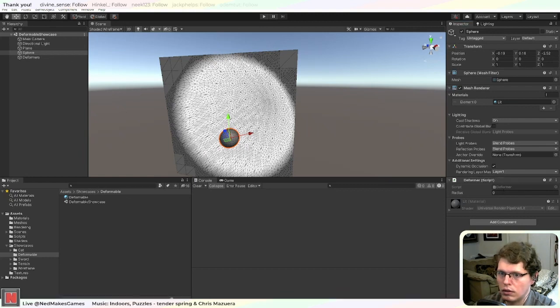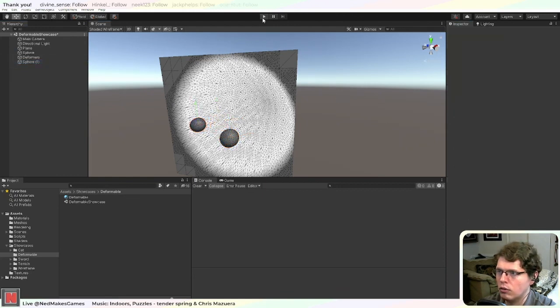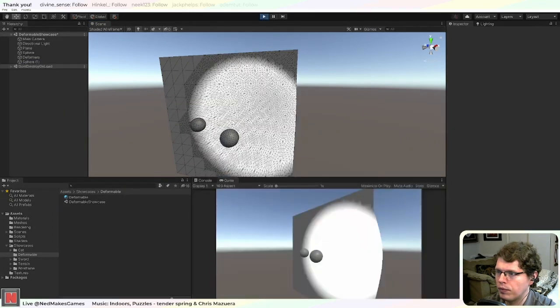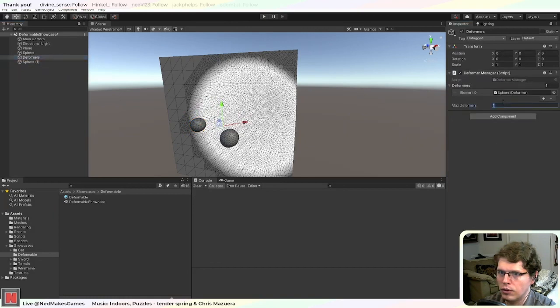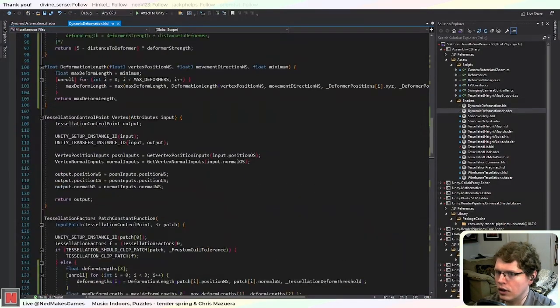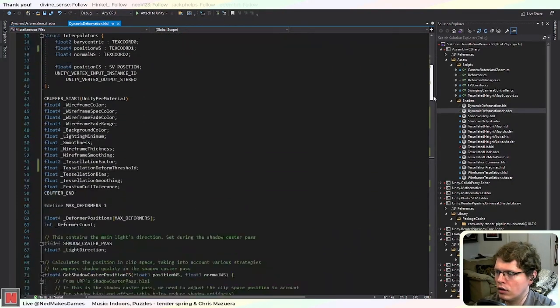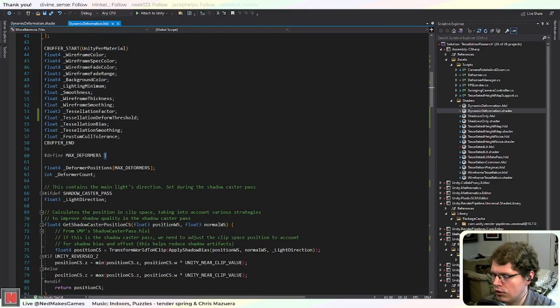So what else do I want to do? I guess we should try it with more than one sphere. Maybe set this one to have a smaller radius. Okay, so it doesn't work because the max deformers is small. So I'm just going to set it to 4 and put this to 4.